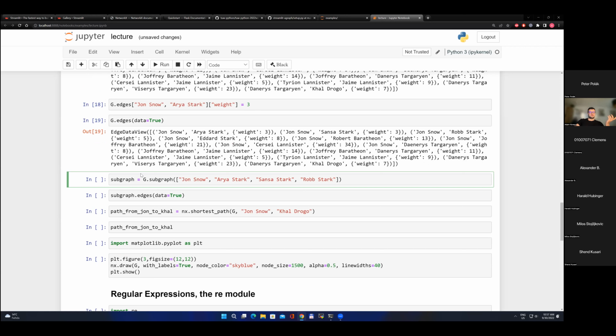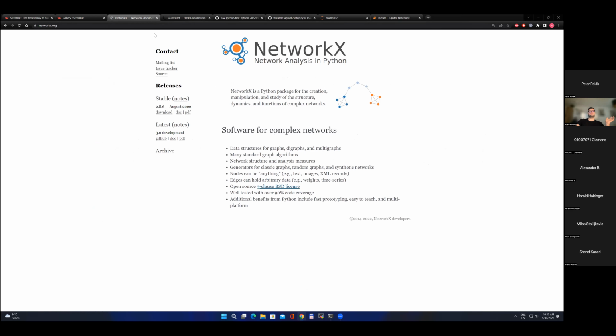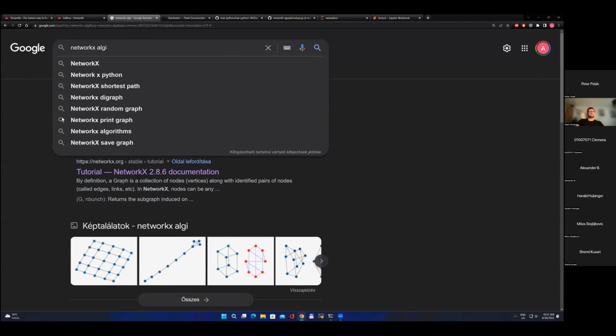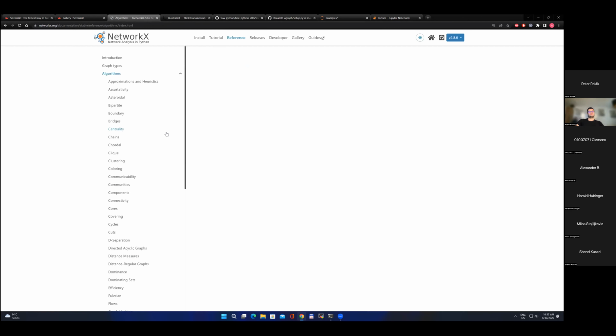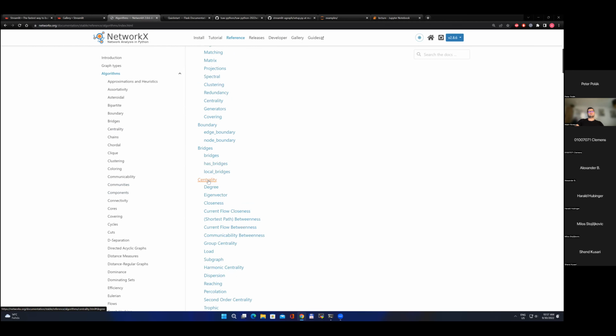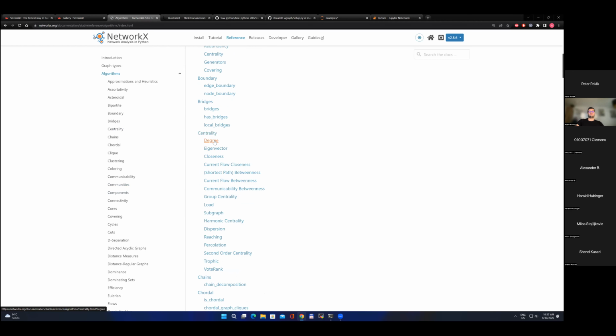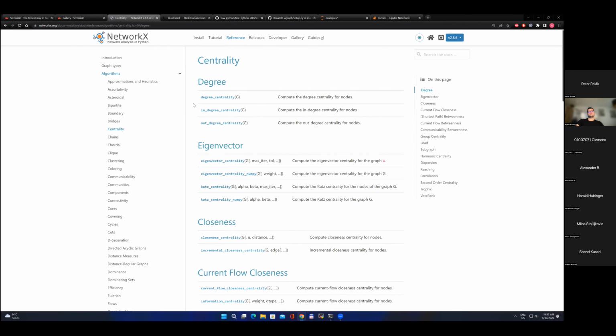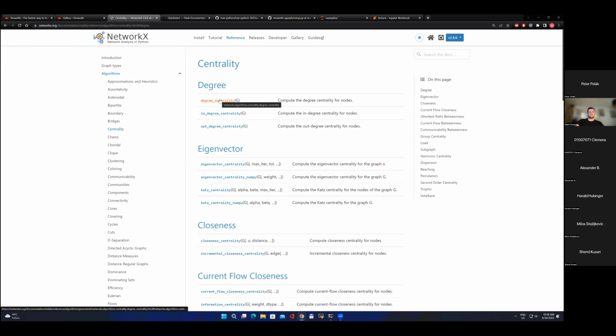Some useful things when working with NetworkX: it has a huge number of algorithms defined here. For example, let's look at one, centrality, the degree of a node. You can just find an algorithm defined in NetworkX in their documentation.